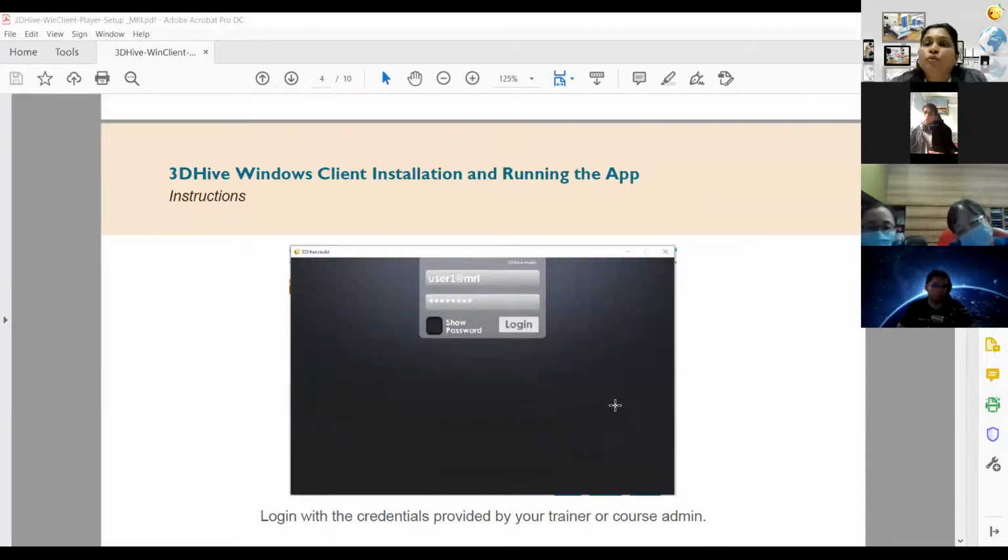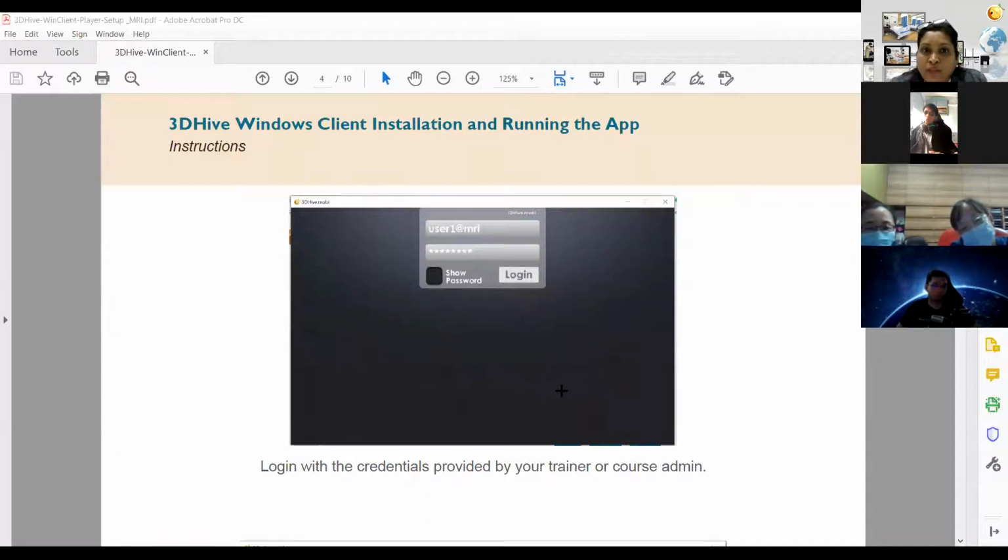Just now you noticed as well, I'll give you the credentials to individual emails. So kindly use your own credentials. Don't use other credentials. The window mode is not working. It still triggers a full screen.